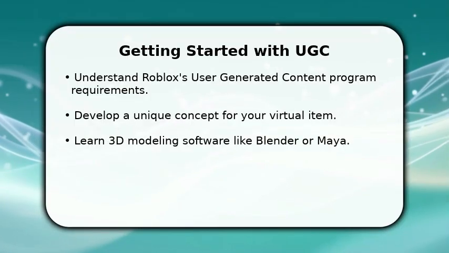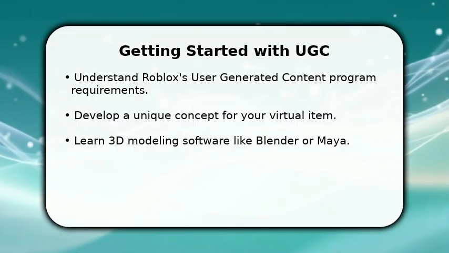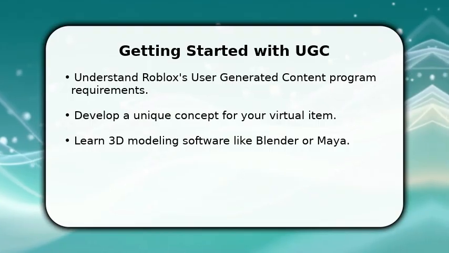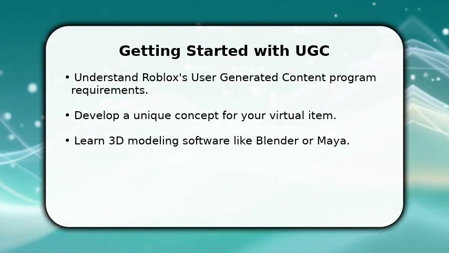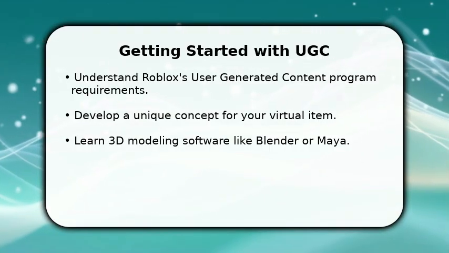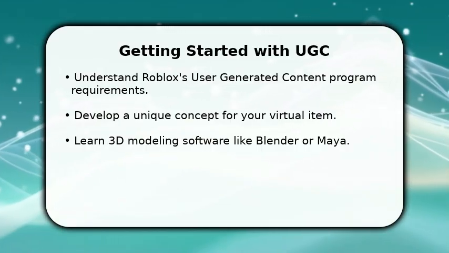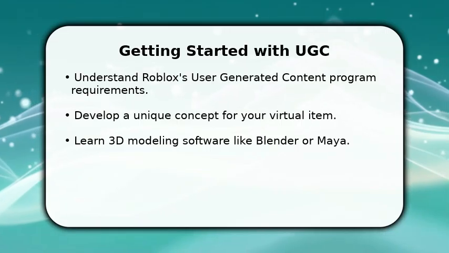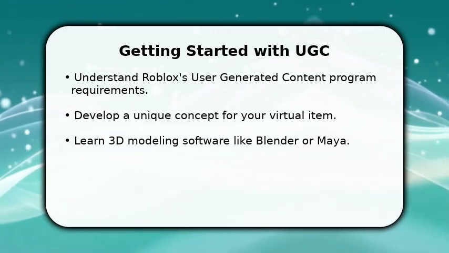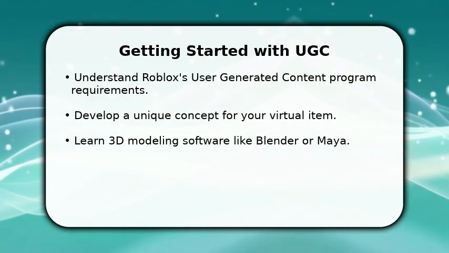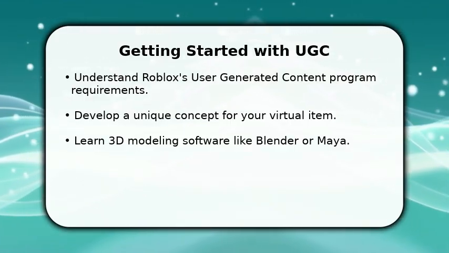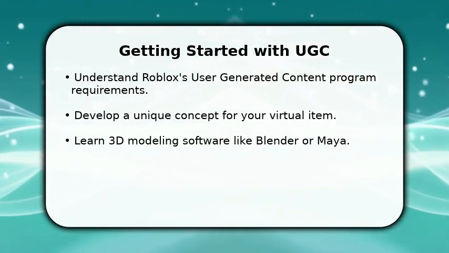In this video, I will explain how to make Roblox UGCs. First, you need to understand the program's requirements, which include having a Roblox Premium subscription and a verified ID. Next, develop a unique concept for your virtual item, considering what players would enjoy. Finally, learn a three-dimensional modeling software such as Blender or Maya to bring your ideas to life. This foundational step is crucial for all aspiring creators.